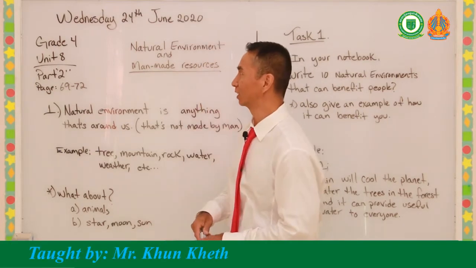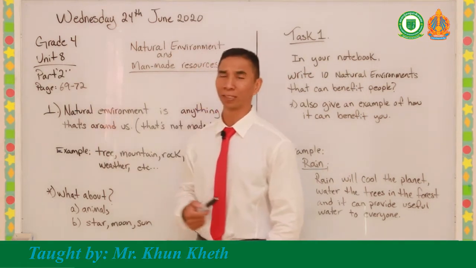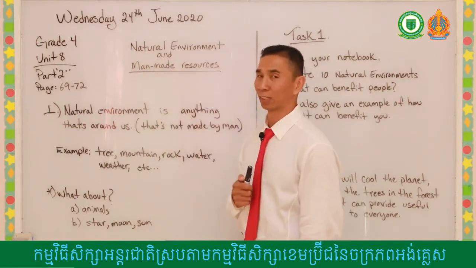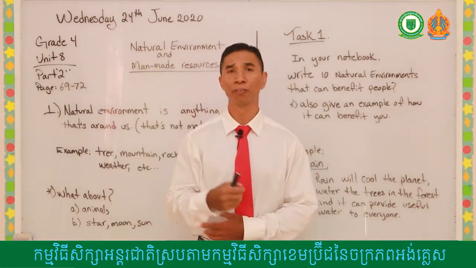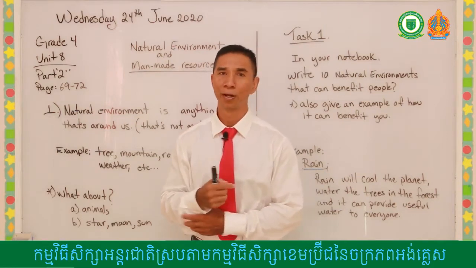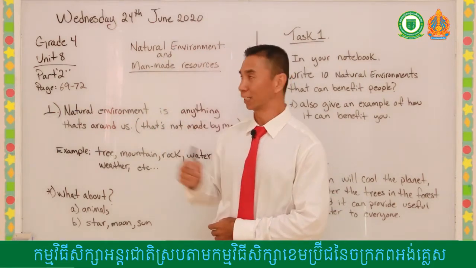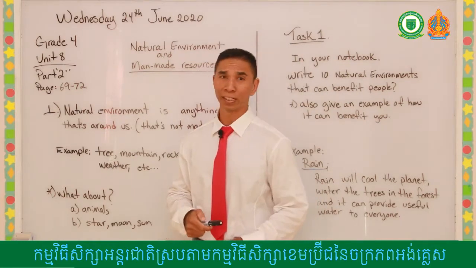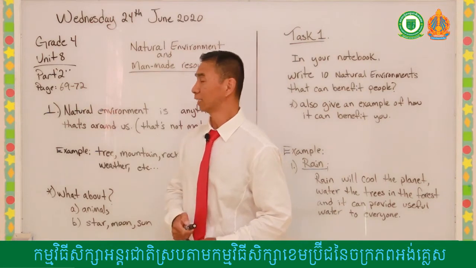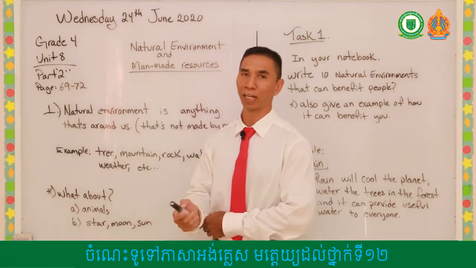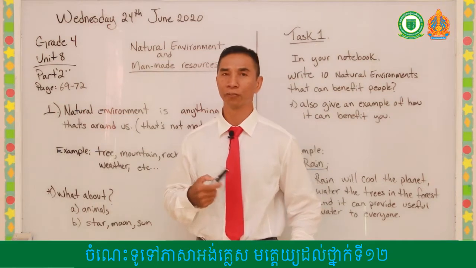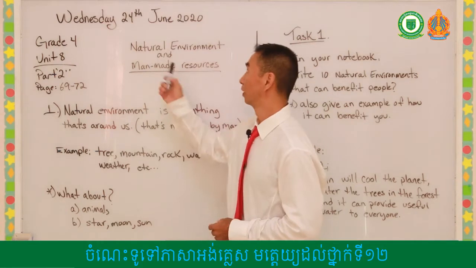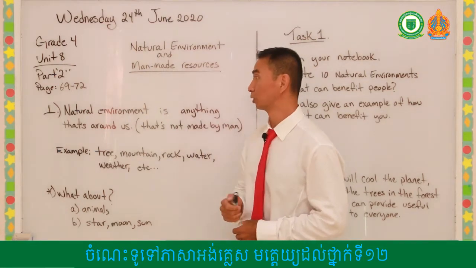Today we're going to continue our lessons on Unit 8. This will be the second part for Unit 8, because last week we also went through the same lesson. But as I told you before, we will review this lesson because some of you might not get this lesson about natural environment and man-made resources. So your study today is on pages 69 through 72, which we went through last week. Today we're going to do a quick review and some more questionnaires for you so you can have a better understanding of natural environment and our man-made resources.